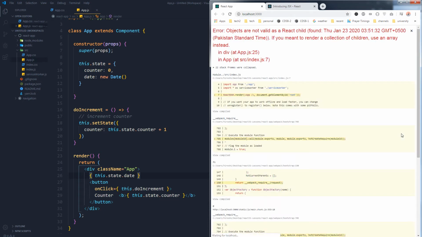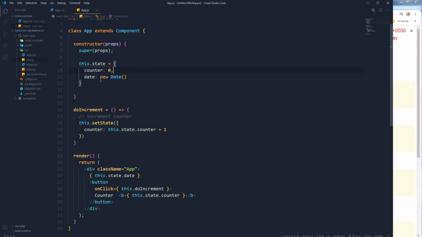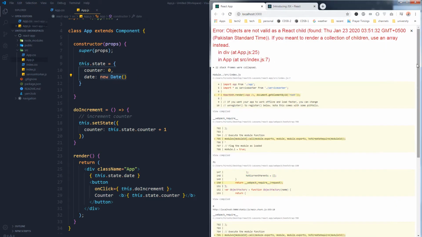So this is the error here, which says objects are not valid as a React child. It turns out that new Date is an object and it won't be displayed straight away inside JSX.